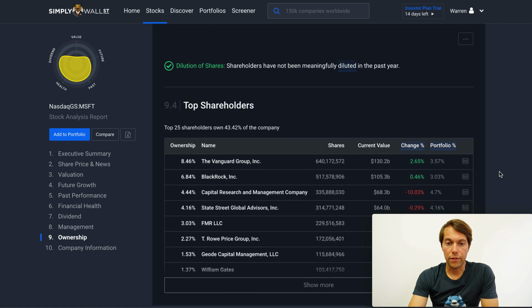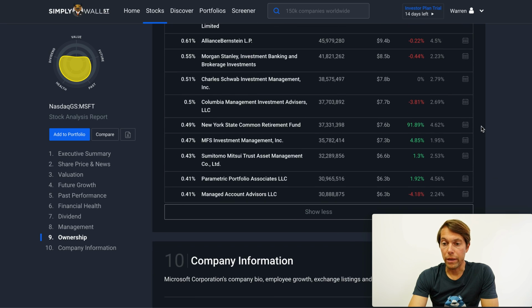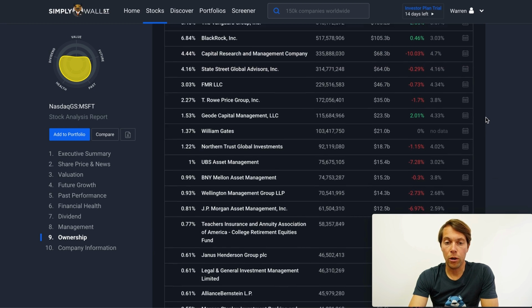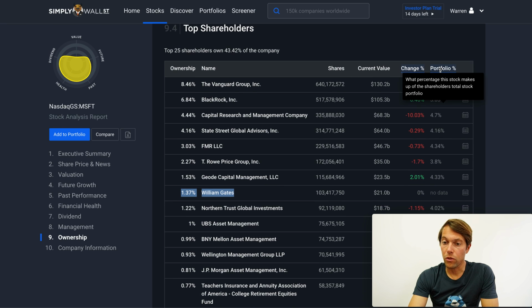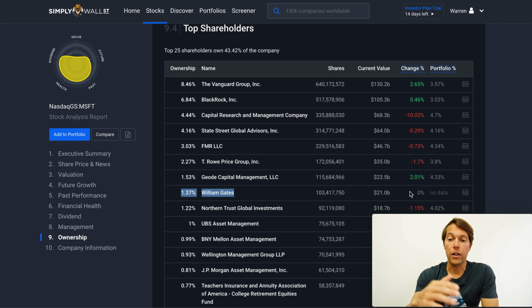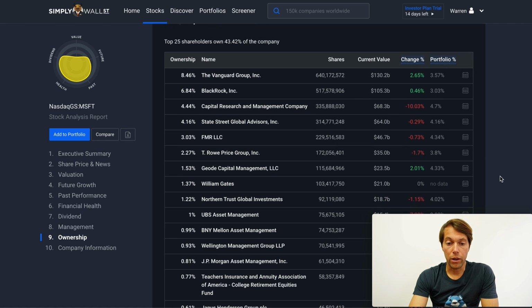And if you go down to this section, top shareholders, what we're really looking at here is who are the top 25 shareholders of that company. So like I said, in Microsoft, it's not surprising to see people like Vanguard, BlackRock, effectively the ETF providers, being high on that list. But if I look here, I can actually see Bill Gates, so he's obviously in the top 25, although as we saw earlier, he recently left the board. And one thing to notice here that's quite powerful is we can look at the change. Change simply means for that shareholder in that last reporting period, how much did their holding go up or down, and that can be quite useful to know.